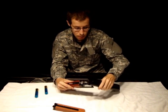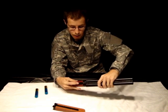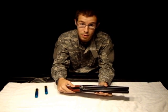Now, if you're curious how to put it back together, it latches in on a rod. Pull it back up, lock it in, go back to your foregrip, place it in, and you're good to go.